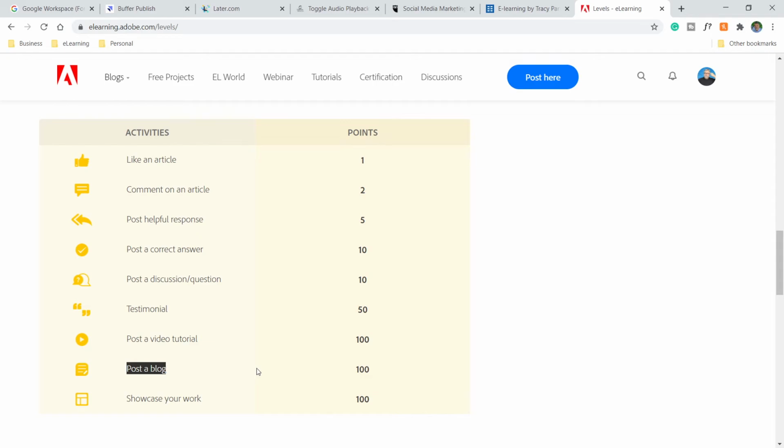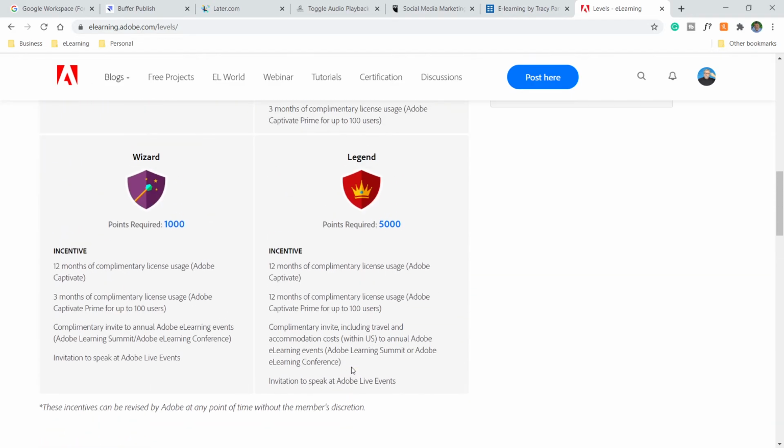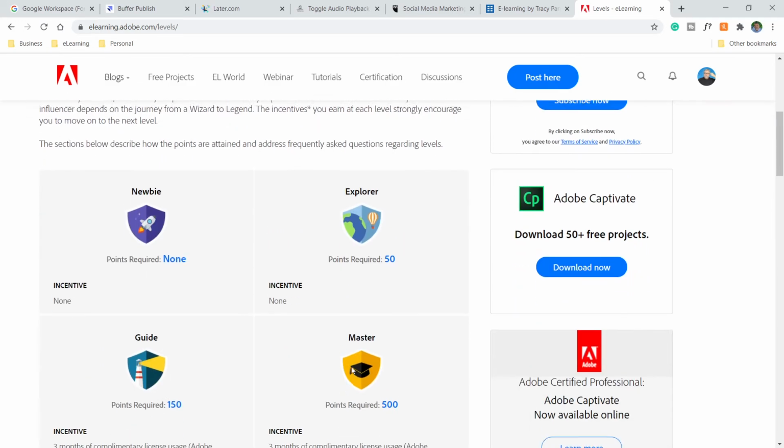Just any blog post. Just write an article about the levels of evaluation if you wish, or it doesn't even have to be specific to Adobe Captivate. It just has to earn you 100 points. So one testimonial and one blog post is going to get you 150 points, and therefore 3 months of license for Adobe Captivate.